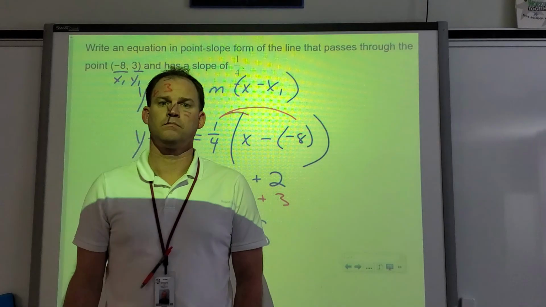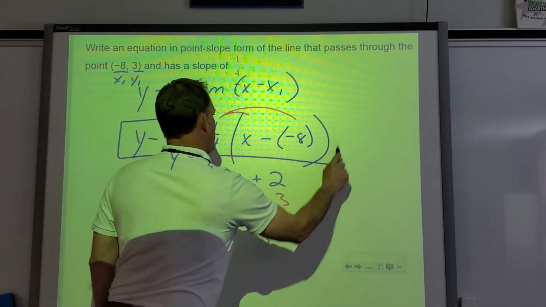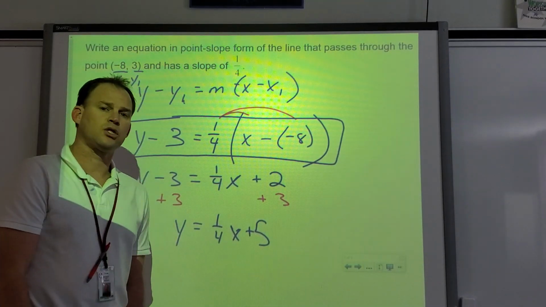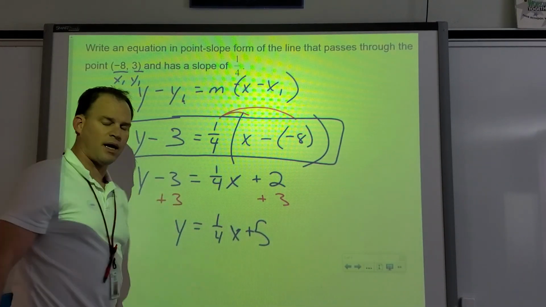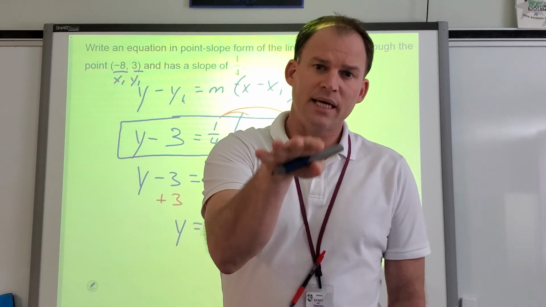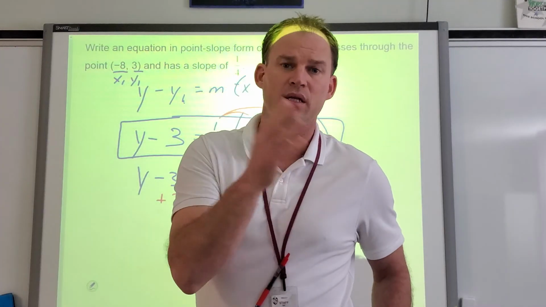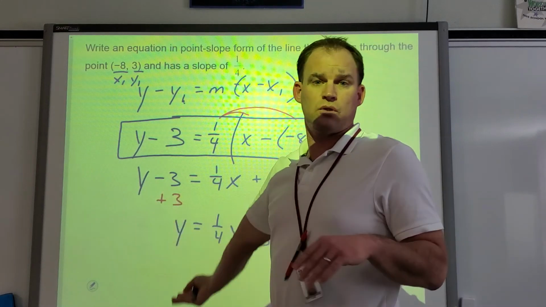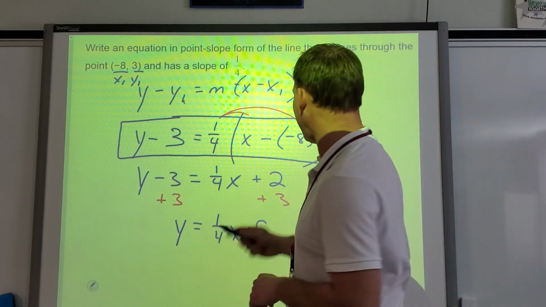And there you go. All right, so we wrote the equation in point slope form, and then we did 2 steps, distribution and get y by itself to get it into slope intercept form. Now, make sure you read the directions carefully to the assignments. Sometimes it will tell you to write it in point slope form. And if you write it in point slope form, you're done. You don't have to do the other 2 steps.